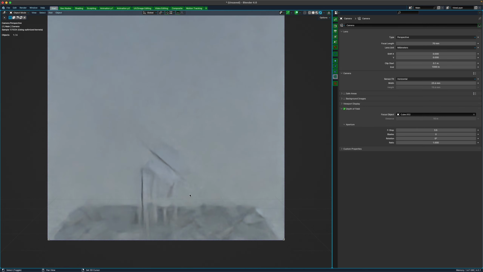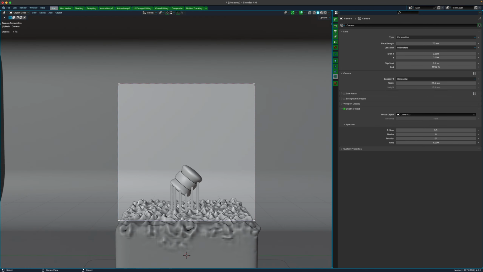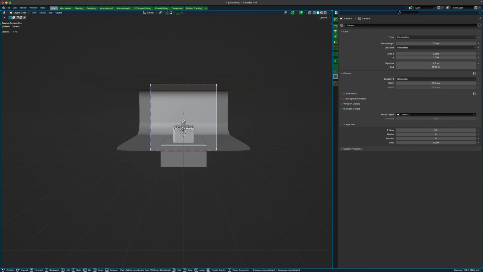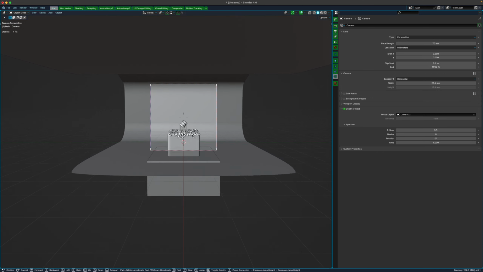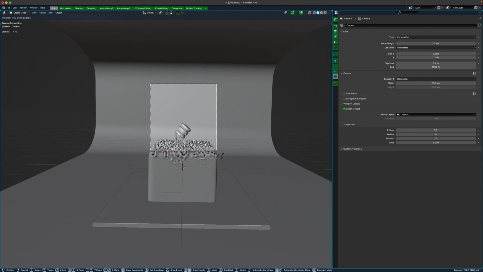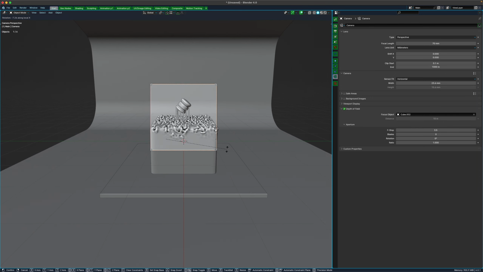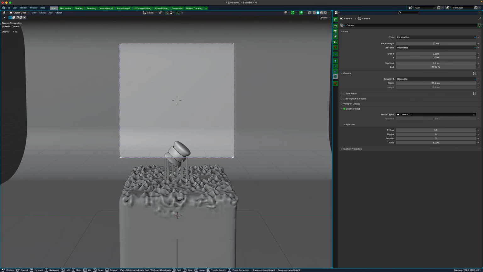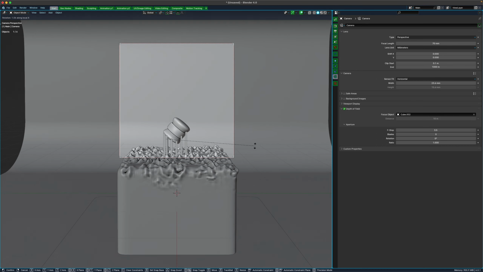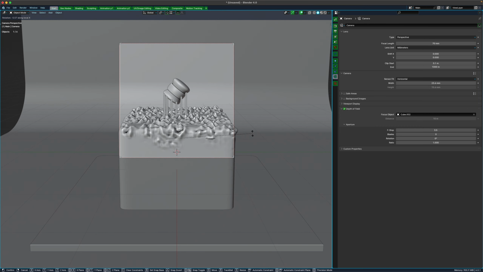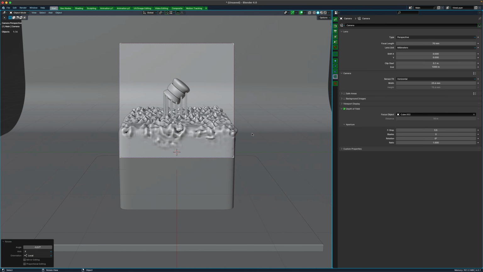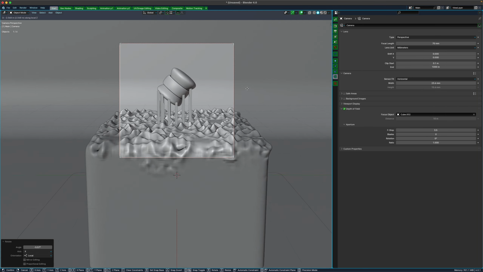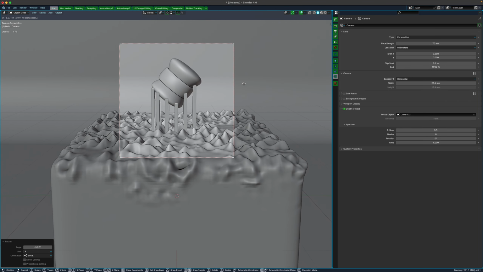It's actually pretty cool. That's actually kind of cool, but at the same time, we can't see anything, so I think if we could do something like this.